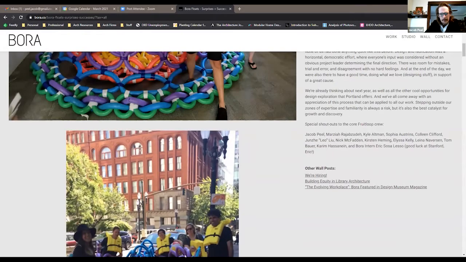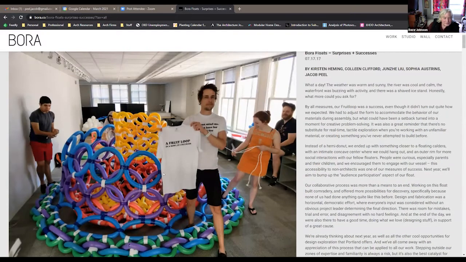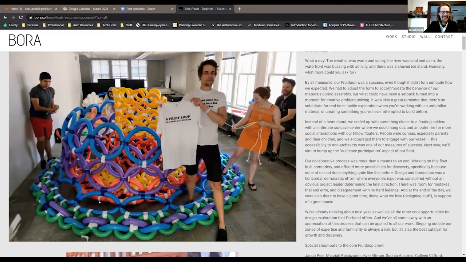I wanted to share real quick what the structure out of noodles looked like. Let me, I'm sharing my screen. So here, this is the mess.